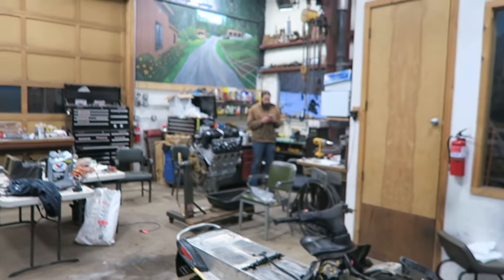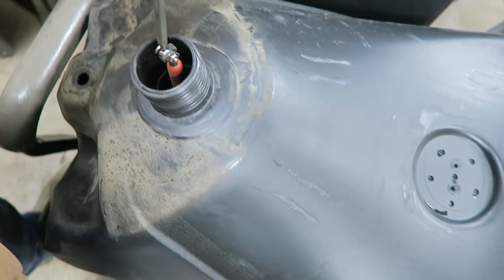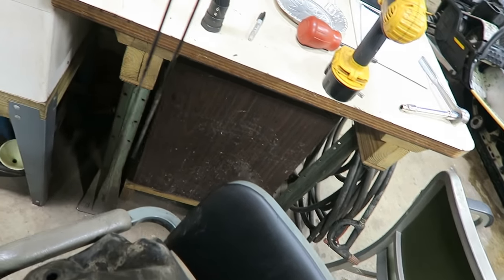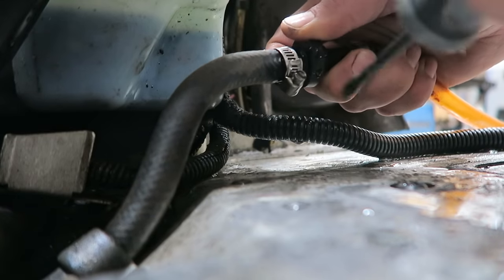Mike and I are going to separate for a couple hours. We're going to put this over by the furnace and hopefully that dries it out. I know you're going to be tempted to clean those carbs when I'm gone — that's why you're going to leave the camera. I'm going for the pieces of the fuel gauge. I think there's another piece — the needle — and I got that out just by shaking it. The pickup screen. I'm going to be working on this fuel line that ripped, and also I'm going to take this off and see what we can do about getting that back in the tank and making some sort of seal for the new gas.